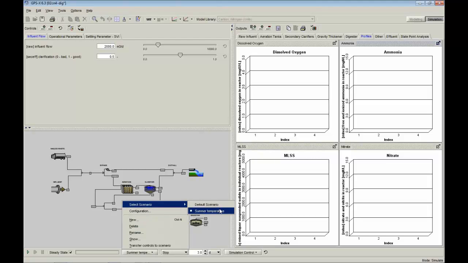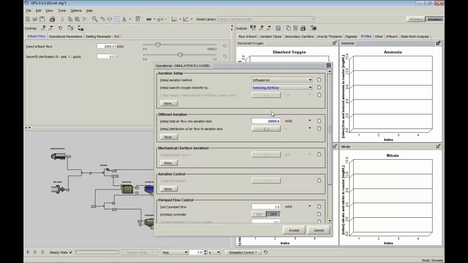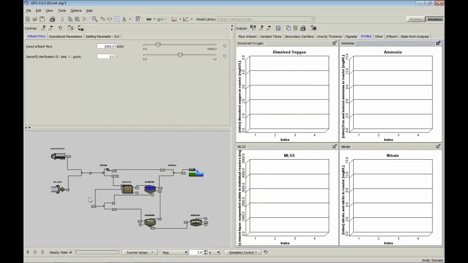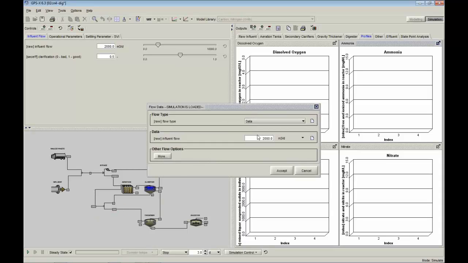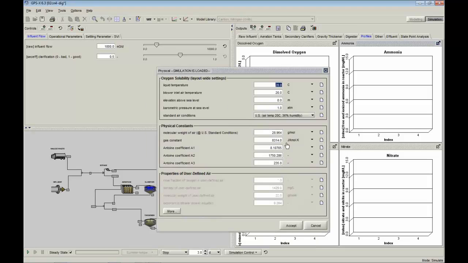and now you'll notice that that's been selected as the scenario we're currently using. There's the default that we had before, and this is the summer temperature. Now when I go back to that same menu, you'll notice I can make changes. I'm just going to go around and make a few changes here, typical things you might want to do. I'm going to turn on a DO controller. I'm going to make the front end of this tank anoxic just for fun. And let's change the influent flow a little bit. Let's knock that down a little bit. And since it was a summer scenario, we may want to change the liquid temperature here to be a little higher than what we would normally have, and so on.